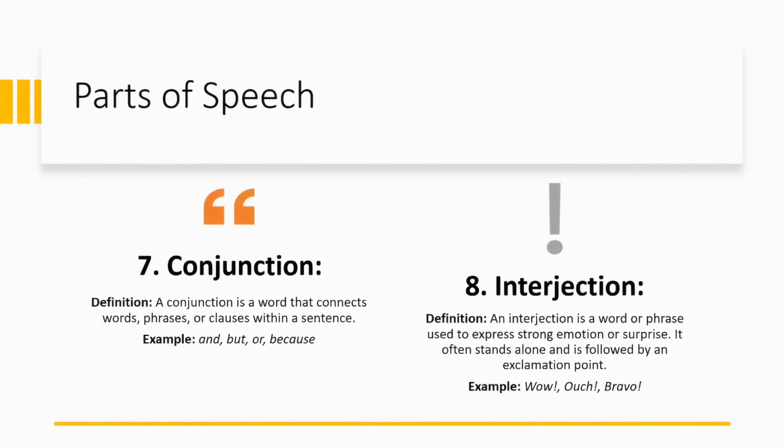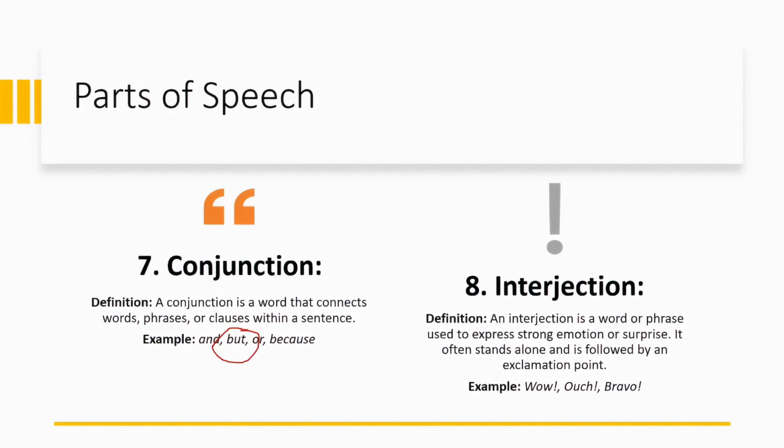Conjunctions. A conjunction is a word that connects words, phrases, or clauses within a sentence. Earlier we also talked about relation. This conjunction tells a relation between two clauses or two phrases. For example, and: he and his friend, connecting friend and him. We tried but failed. So we tried, we failed, showing failure.